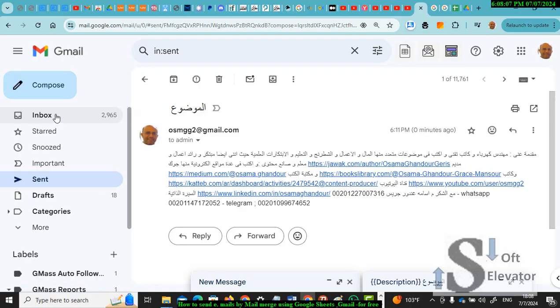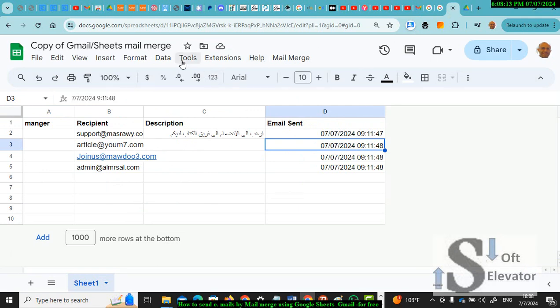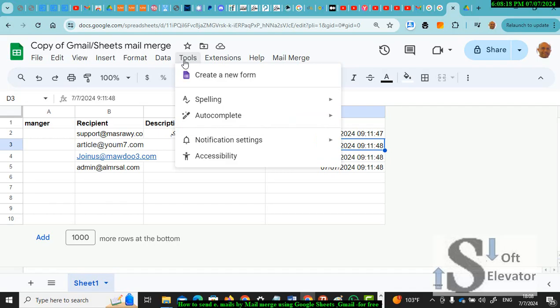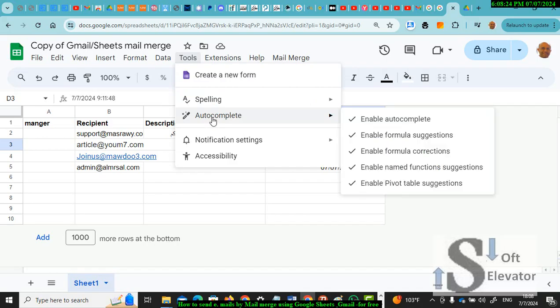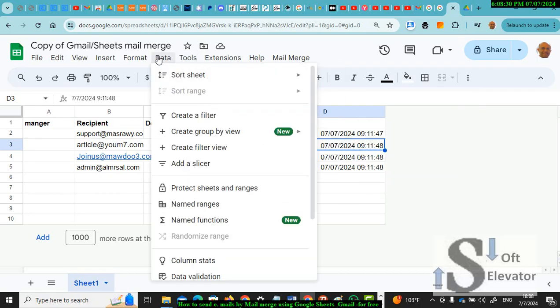Okay, now for extra things, you can press on tools, and in tools you have autocomplete, data.